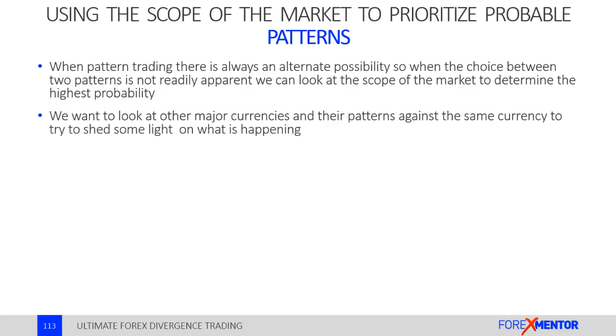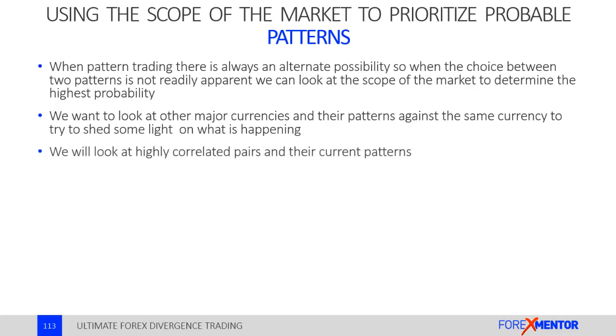Let's say we look at the British pound and we see the British pound is in a flat corrected pattern. And we look at the dollar Swiss, and maybe that's in a triangle. Okay, so looking at the scope of the market, we see two corrective patterns on these other pairs. We see a flat on the British pound. We see a triangle on the Swissy. That's going to give us the probability that our zigzag is going to be a completed correction, and we're going to return to the trend. Okay, so that's where we would put our probability.